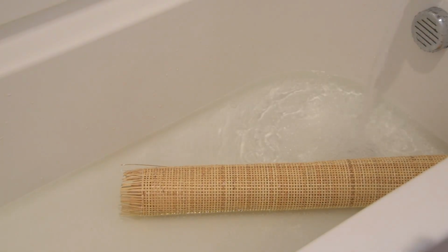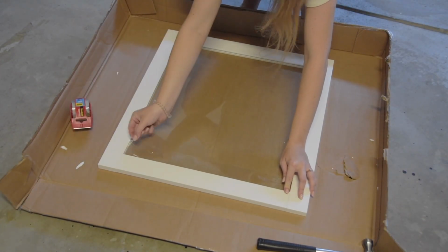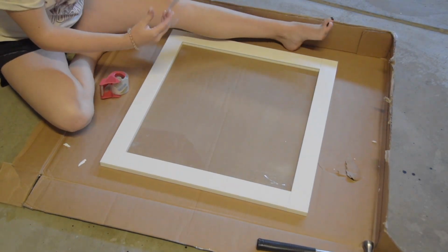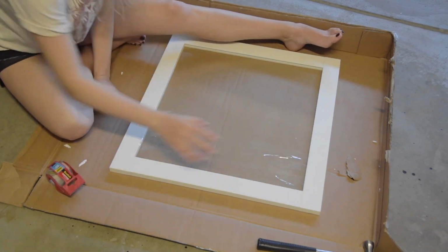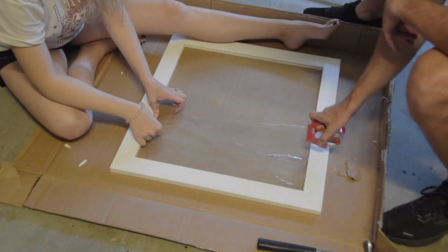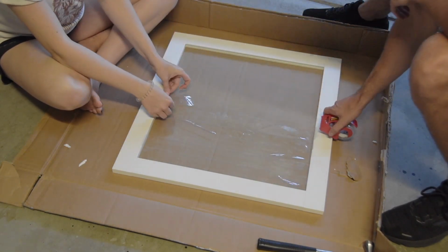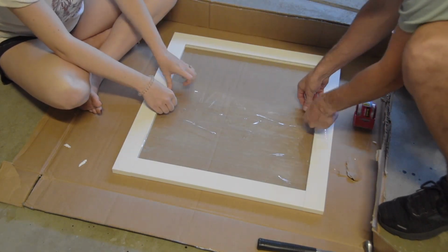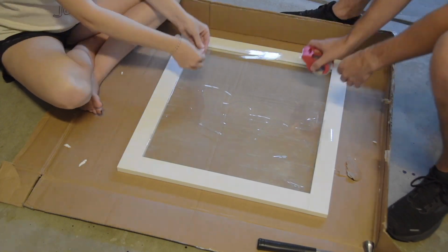So we did buy the matching doors to this system from IKEA. I'll have all the details linked down below, but also on Etsy, I bought this radio weave cane material. Now this is gonna be replacing the glass area of these doors just to give it a little more texture, and like I said, bring in some more warmth to the space, and also get the look for less. A lot of entertainment stands and sideboard tables are using this material nowadays, but it is very, very expensive. So here we're gonna DIY it on a budget and make it very affordable to do in your own home.